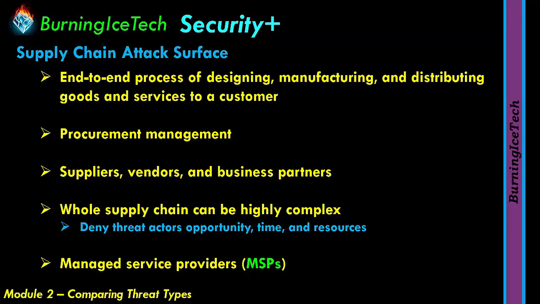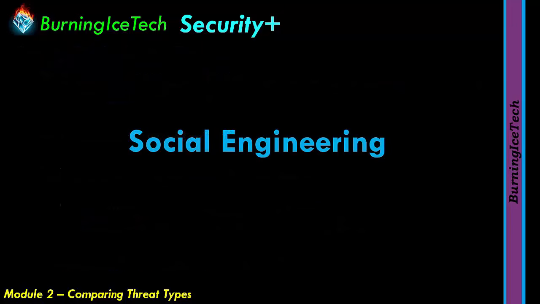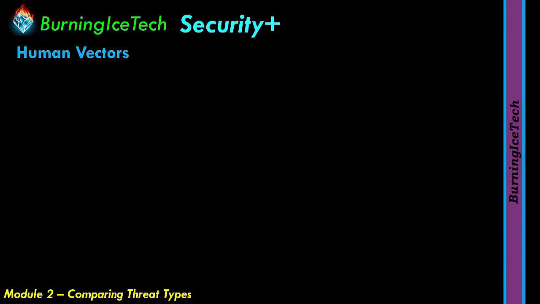Moving on to the third and last main section in this module, social engineering. Alright folks, the first topic in this last section is human vectors. Yes, I know, you're probably wondering, there we go again with the vectors. But this time we're talking about social engineering. So human does not fall under the previous sections we were talking about. A human vector is part of social engineering.